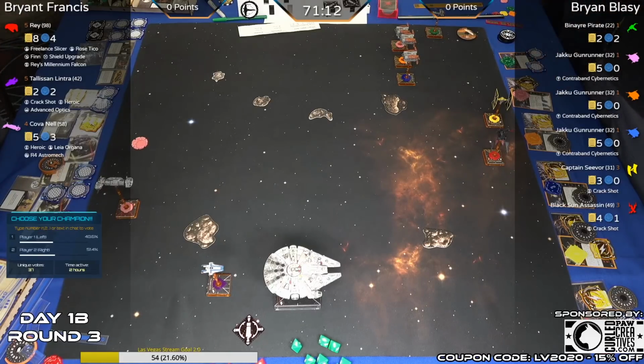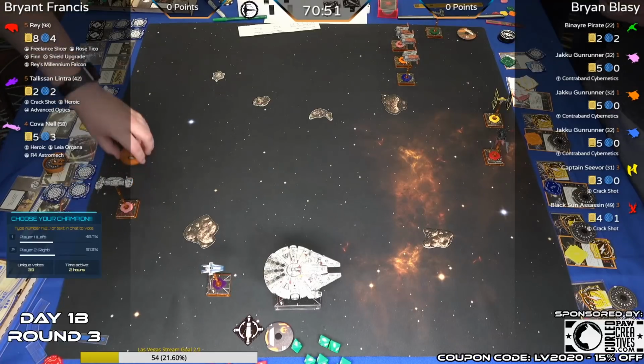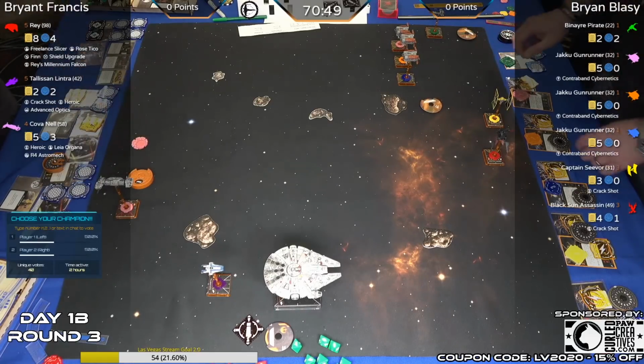But since no one's firing at her, she'll have that focus. With Advanced Optics, you have, I think, greater than an 80% chance of getting those 2 hits. Yep. So just chipping away, 2 hits, 2 hits, 2 hits, and then especially combined with Ray's haymaker of a punch, Bryant will be able to really lay on the hurt for Bryan here.